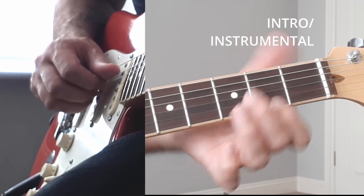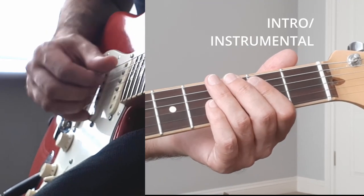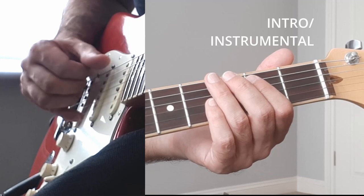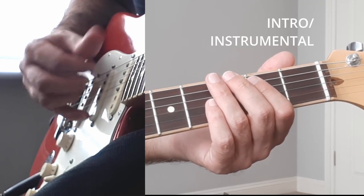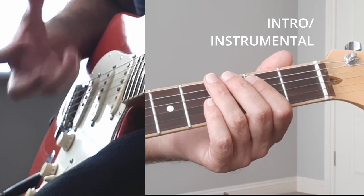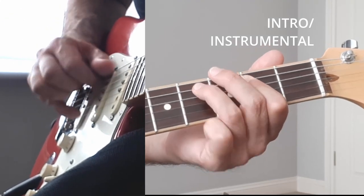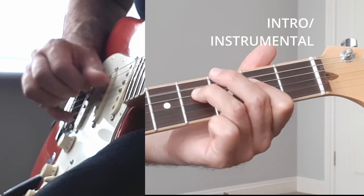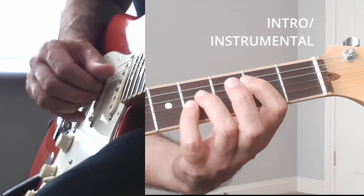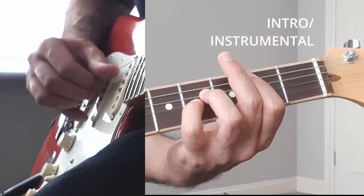So that's the same idea now brought up to the A string. Remember when I said make sure you hit the root note, the open string, pretty much all the time, and make it really resonate. It has to sound really thick, so to speak. Then it goes up to the B, and this is where that groove stops.